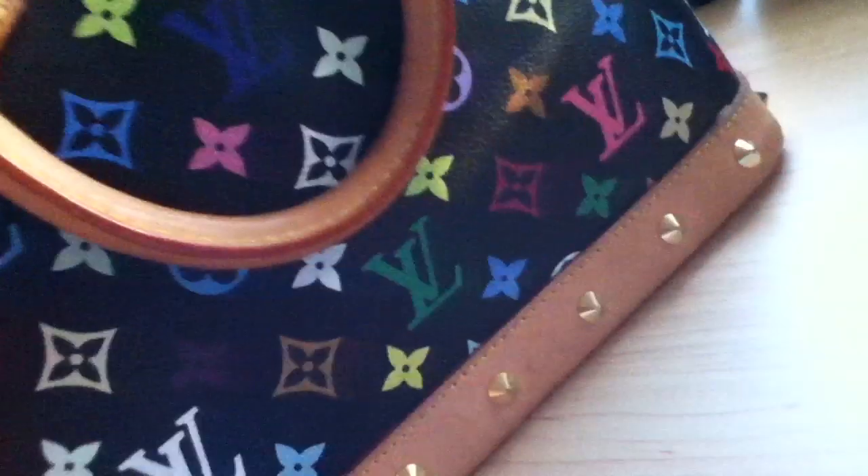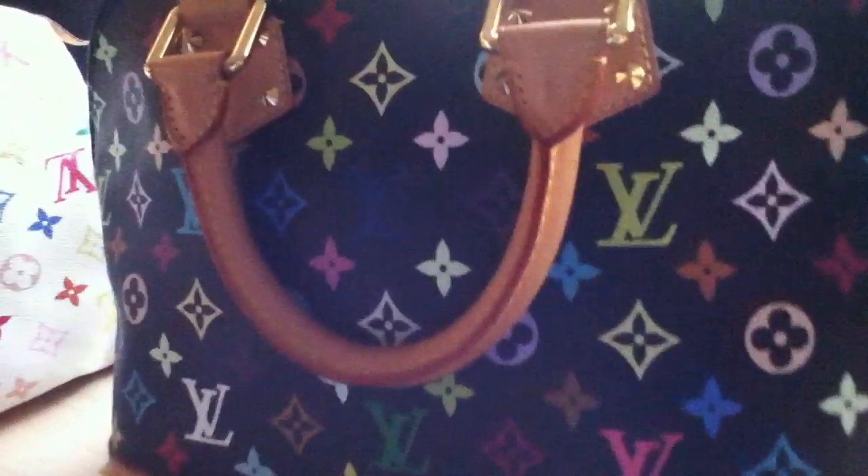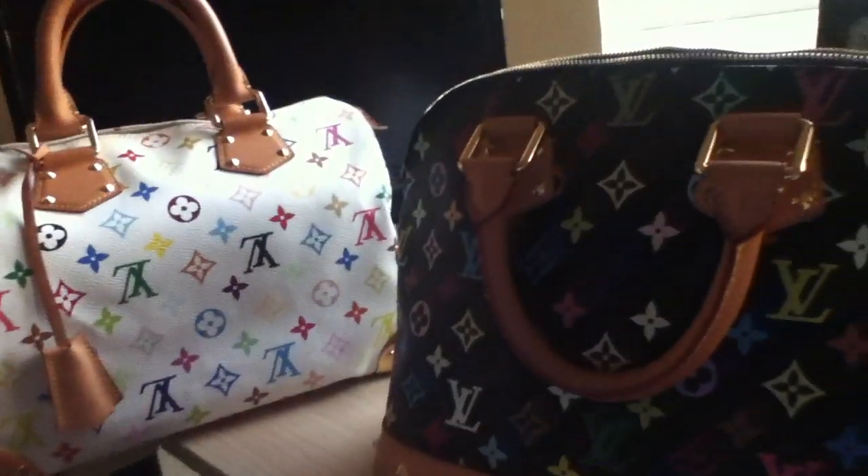Good time with the video and we've seen quite a lot. Let me show you the side here — sorry, one second. Right there, this one was made in the USA. Beautiful, beautiful. That takes nothing away from the quality of the bag — extreme quality. So there we have it, two Louis Vuitton icons.